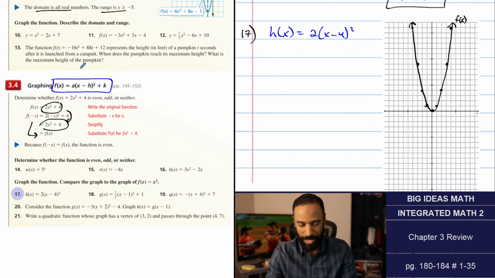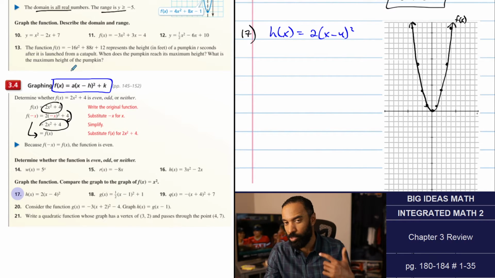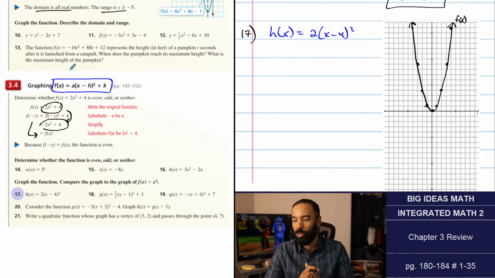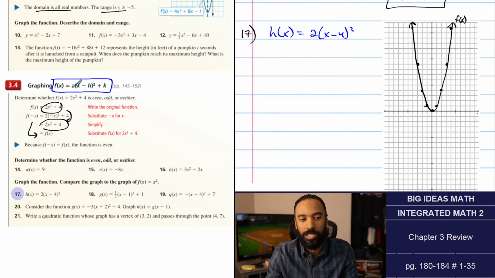This is a very classic kind of form that you'll be seeing quite often, not just for quadratics. We saw it for absolute value functions, kind of saw it in circle equations in a way. We'll see it for cubic functions, square root functions, log functions, trig functions, things like that in IM2. But a is still your vertical stretch factor as before, and with this perfect square factorization and this constant on the outside, h and k are your vertex. So your vertex is at h comma k. That's also why it's called vertex form.